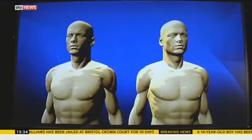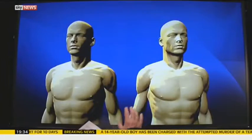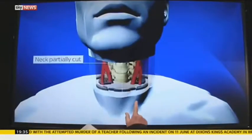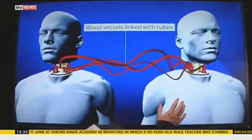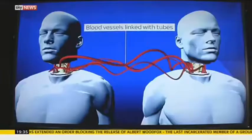According to Dr. Canavero, the first stage will involve the patient and donor's bodies being cooled down so the brain cells don't die during the operation, and then the neck will be partially cut through and the blood vessels will then be connected to the other body with tubes. So far so simple? So simple, yes. I haven't done any of these myself recently, but in theory every section has a grounding in science and in a certain amount of medical practice.